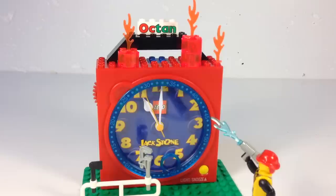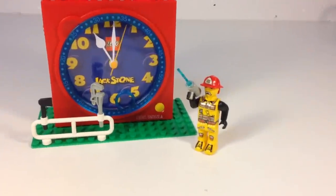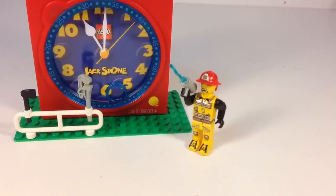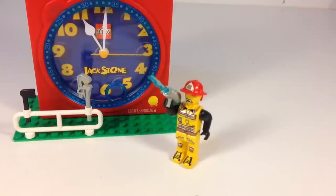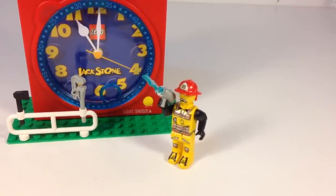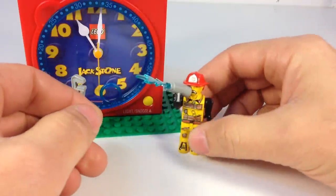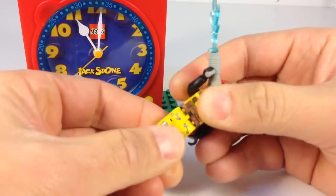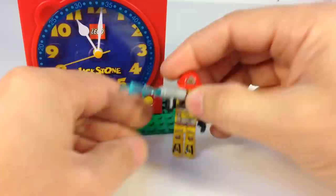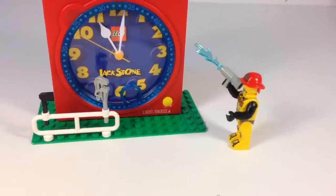The clock is on fire — and how appropriate, because everything in the Lego world is on fire! You get your little fireman here — this is your Jackstone fireman with a fire helmet. He's got this little nozzle where the flame is actually supposed to be water, but he has no hose attached. He's got his white mustache, so he's obviously experienced. These Jackstone figures probably have the same range of movement as regular minifigures, but their heads and legs don't come off — they're all one piece, kind of like a Duplo figure that looks like a minifigure. It's just kind of lame.